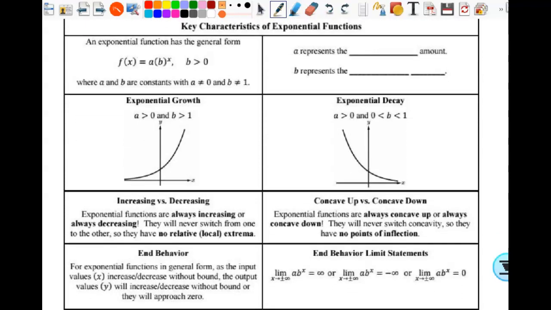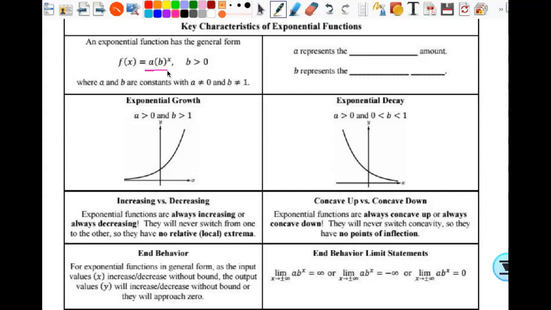All right, so here are some key characteristics. This is our general form, a times b to the x, and this form should look very familiar to what we've been doing with geometric sequences, right? We had g sub k times r to the n minus k, then we put it in that formula, and instead of n minus 1, we changed it to just n. I mean, we had different variables, but basically in that form is what we were doing.